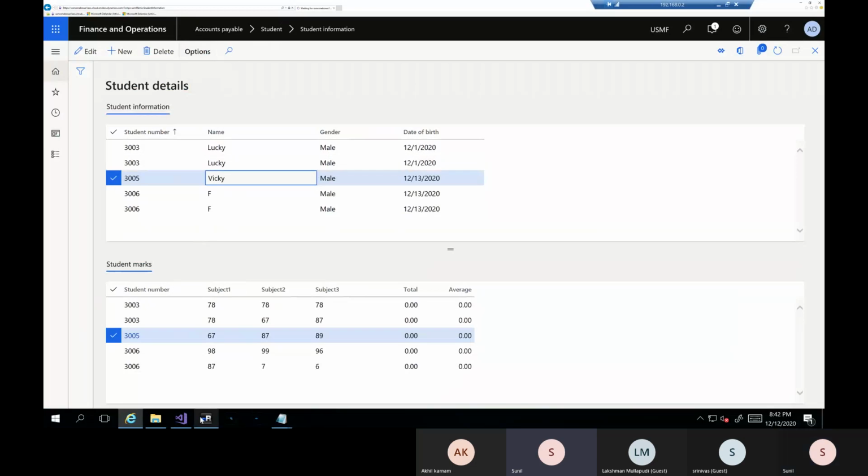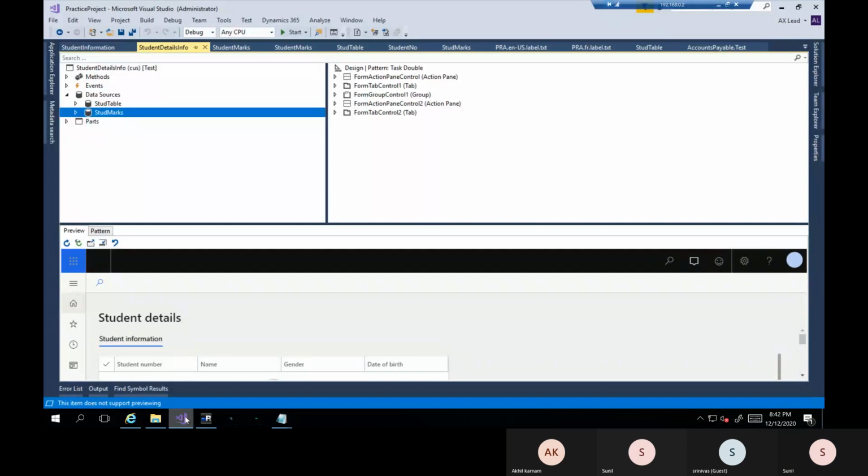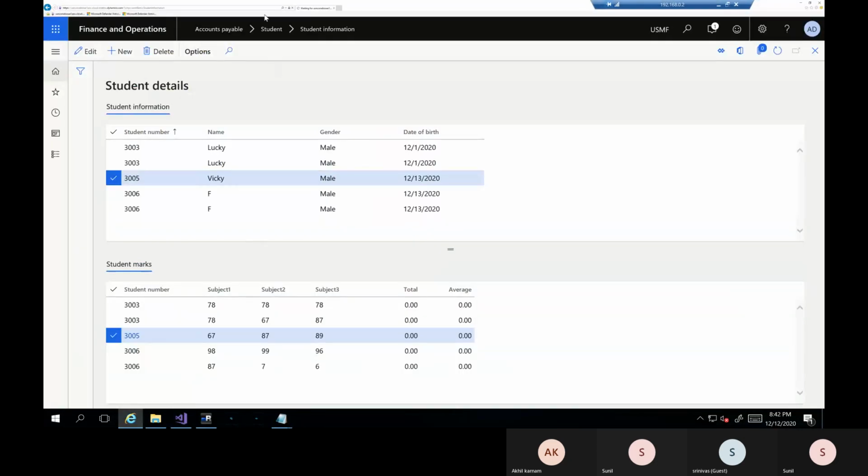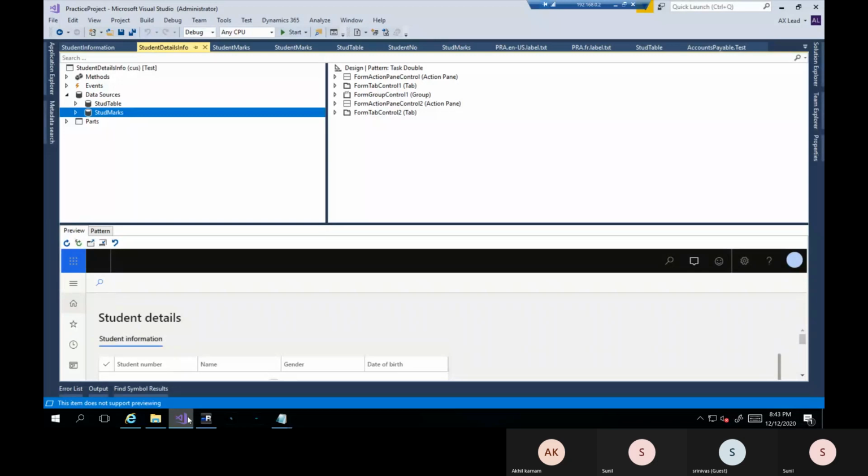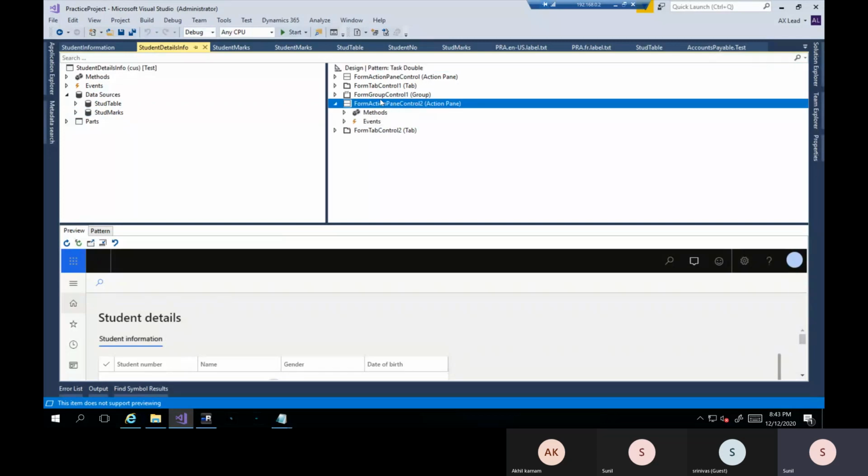Let me refresh this page. We'll see. Caption I set in the tab page properties.